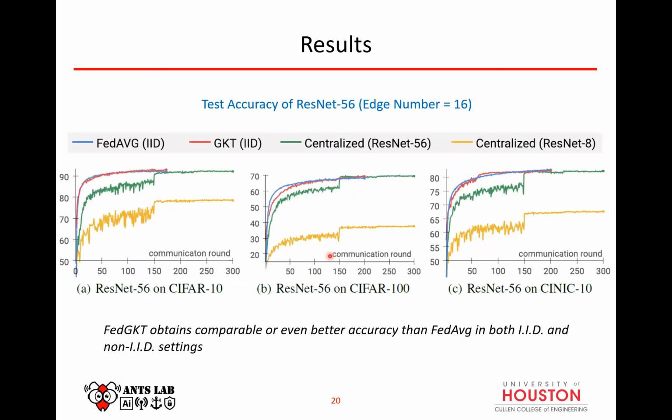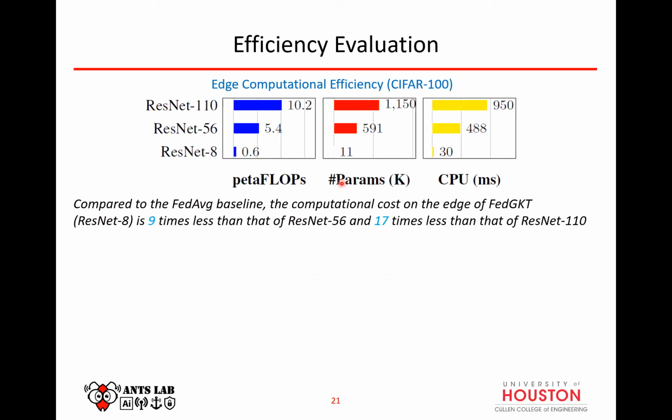And they show the tabular results in a more pictorial way. Here we see the test accuracy versus the number of communication rounds taken. We see that FedGKT takes much fewer communication rounds in comparison with the other methods. It is almost the same as federated averaging, but it attains good accuracy compared to federated averaging. And compared to the centralized methods, it is very advantageous. It has better accuracy.